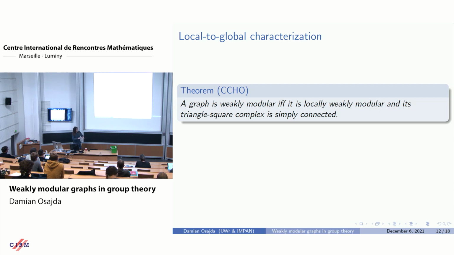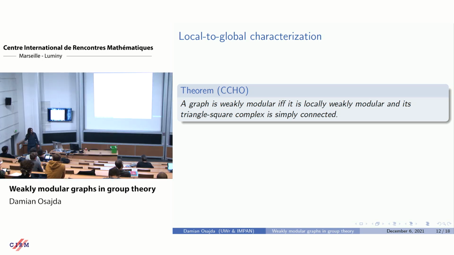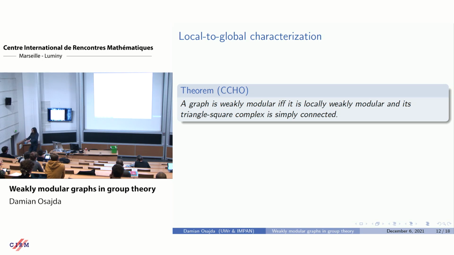So basically you can check some local things with this finite presentation complex, and then the universal cover is by definition simply connected. So you will know that the complex itself maybe has no good properties, but its universal cover has good properties. And it happens that a group acts nicely, whatever nicely means, on the universal cover of its presentation complex. So if you can detect any class of graphs by some local conditions, modulo this simple connectedness, then it's good for us. From the point of view of groups acting on such complexes, you are in a good position.